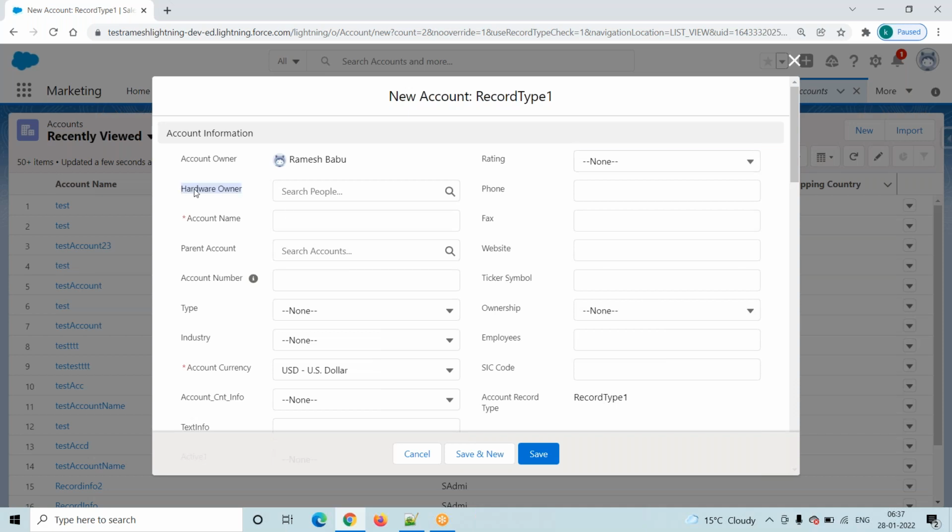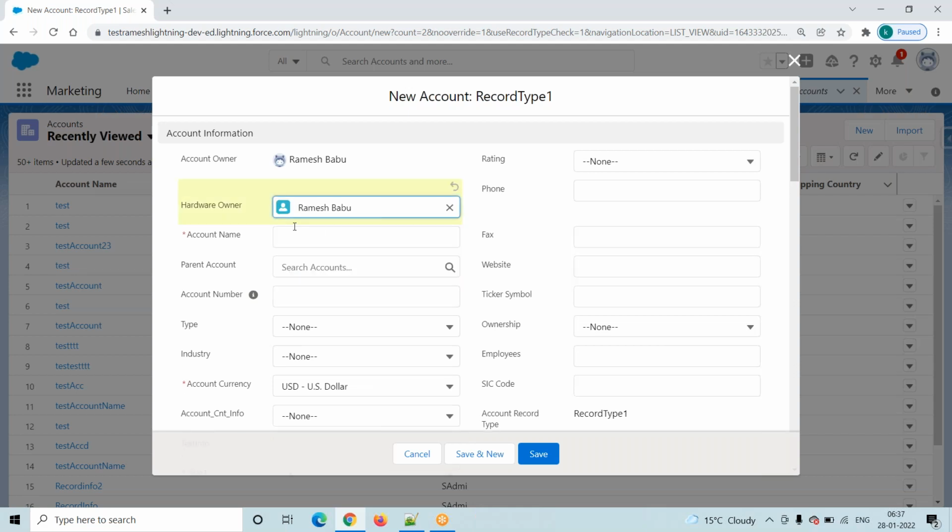That field name is Hardware Owner. See here, Hardware Owner. Click on this one and it will show all the user list. Go to the Account object and create one lookup field to the User object, and the field name is Hardware Owner. Any name, it doesn't matter. This is my requirement.